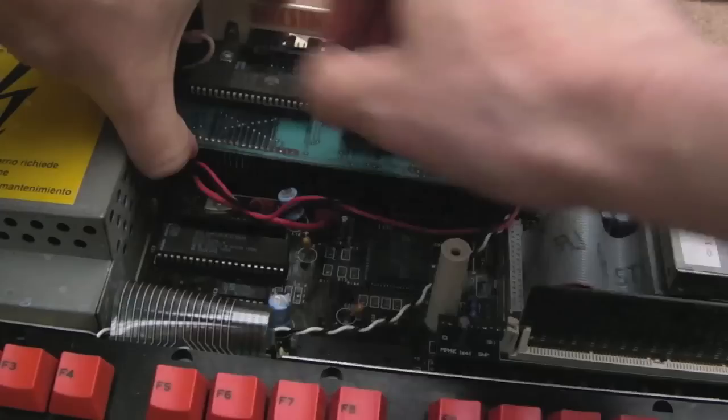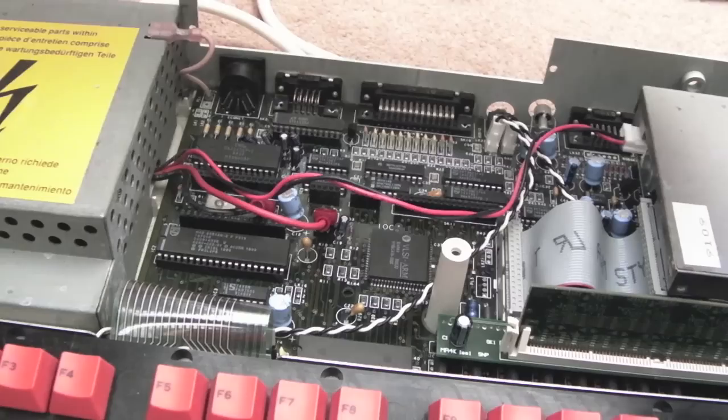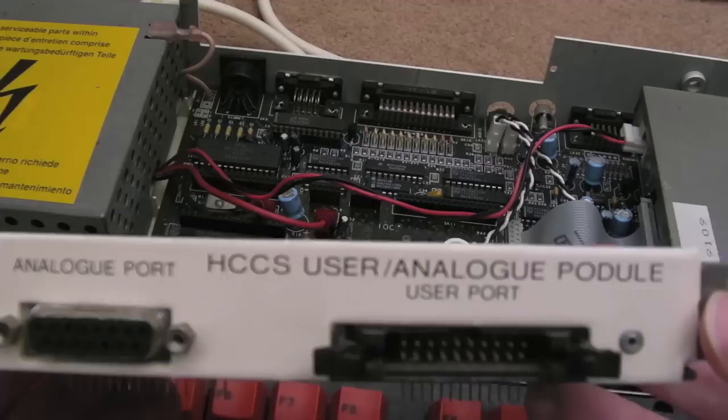Yeah, I think there might be a screw missing in this board, I'm not sure. Let's see if I can find one to secure it, if there is. Anyway, there we go, that's that out. And for the record, you can see what that is there. HCCS user analog port. It provides a user port and an analog port.